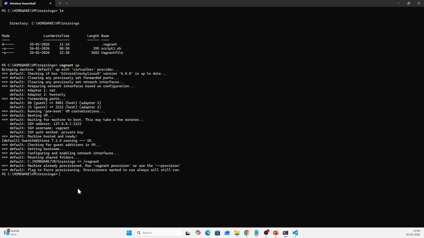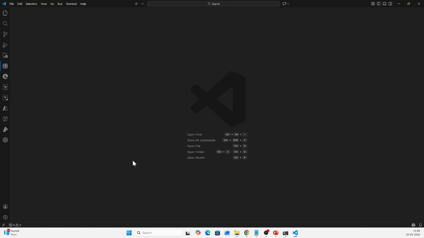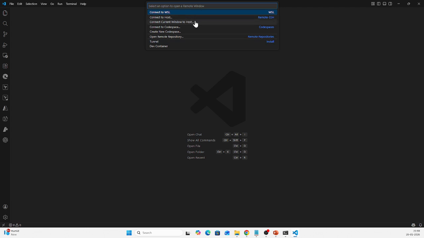Let's see if Linux is up. Yes. Let's minimize this. We'll click here to open the remote window, and we have multiple options. I want to connect to a VM host from the current window.